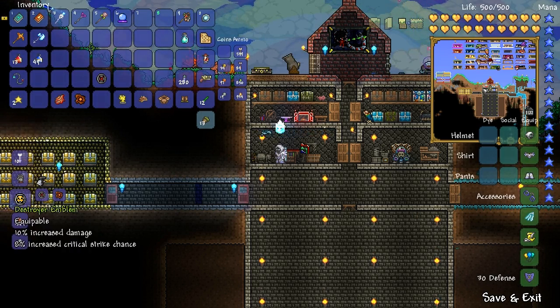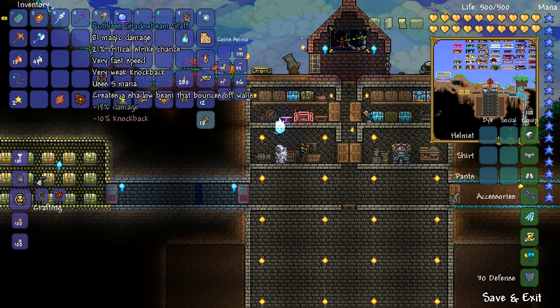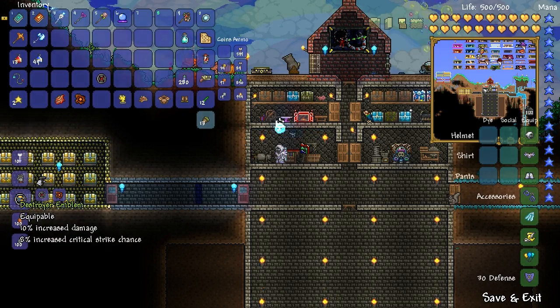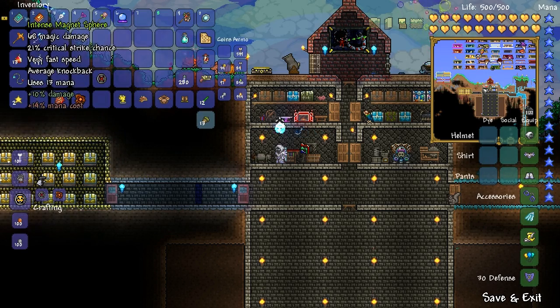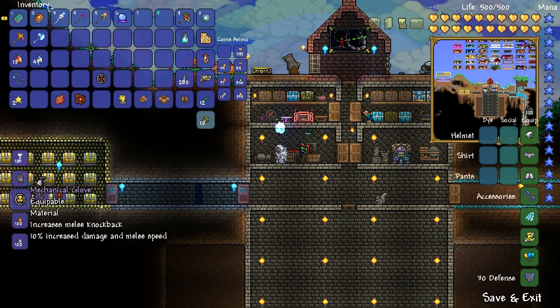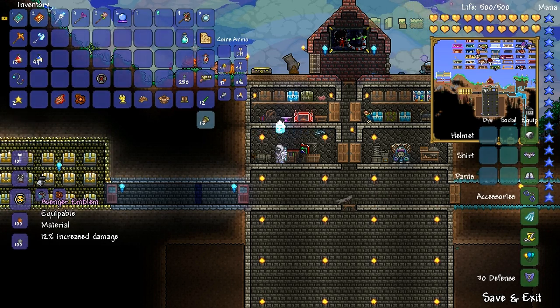I mean, 8% crit isn't bad. My current magic is only at 21%, so it's not like it's going to make a huge difference. 21 to 29, you'd almost not notice that too much. That's like the difference between 1 in 5 and 1 in almost 3. I guess you might notice it a bit. I don't know. I think I will go with the mechanical glove. I could always make another Avenger Emblem if I wanted to.